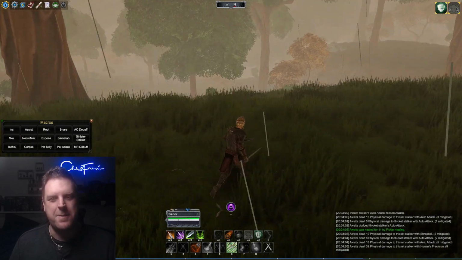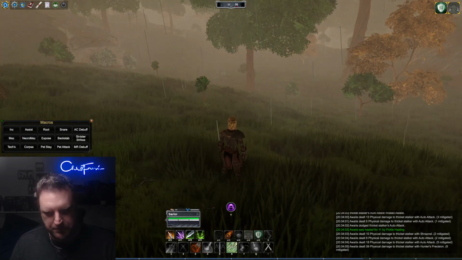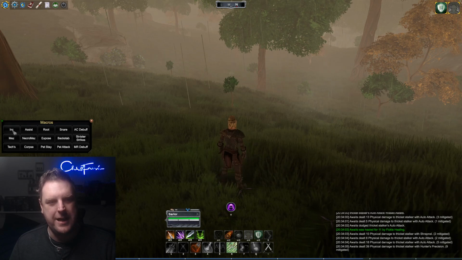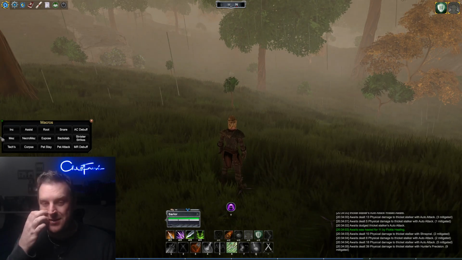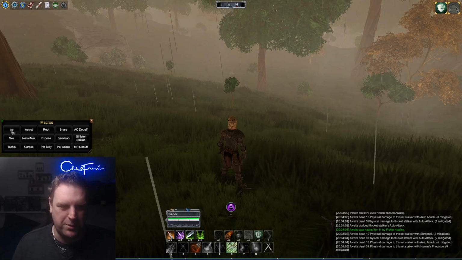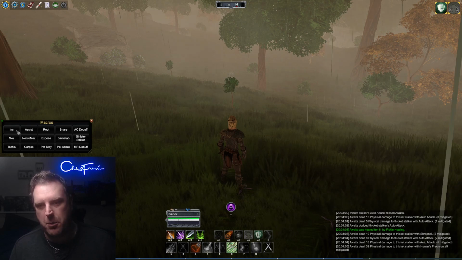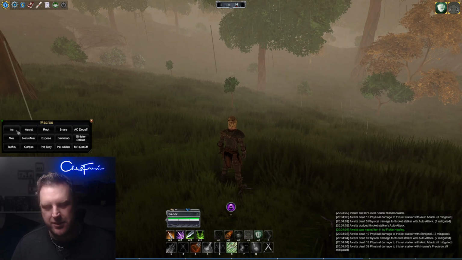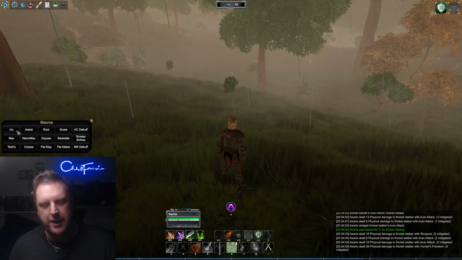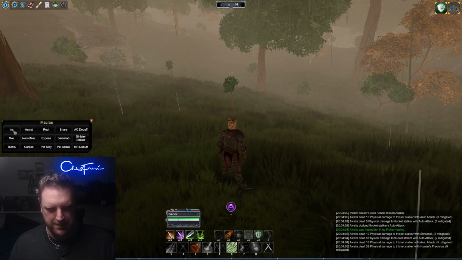Anyway, the first two macros that everybody needs to have are an inc and an assist button. An inc is an incoming message. If you press that button and I'm in a party, it will tell my party that I've got a mob incoming, or I've got an add and it's hitting me, and I need to bring it to the group and help them kill it before it kills me or whatever. So an incoming and an assist key.